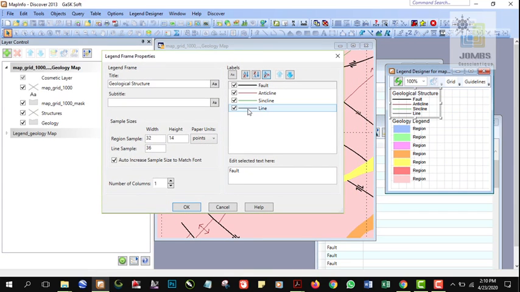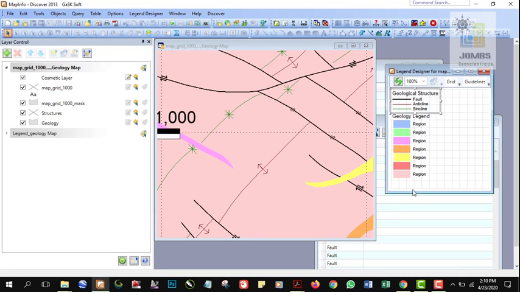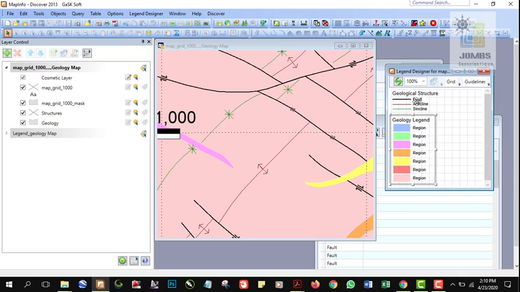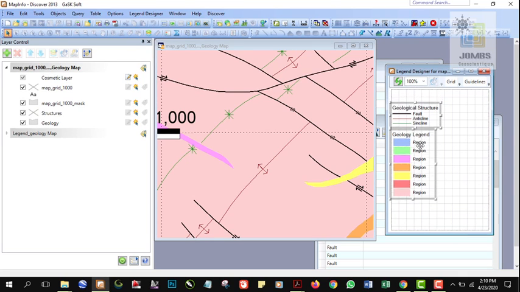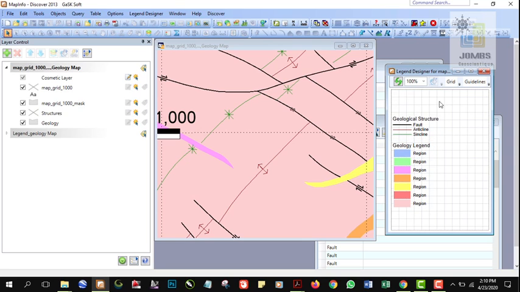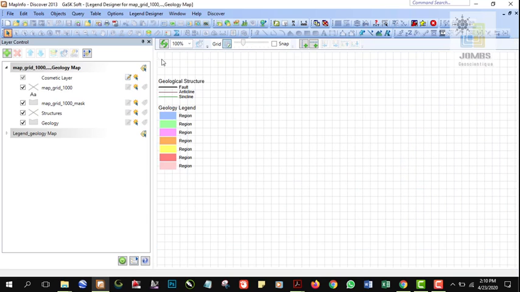But we can hide the option, as MapInfo provides us the choice of whether we want to hide or display the legend element, right? Legend element. I'm checking the box right there, right? And also for the geology, you can shift the legend element down here in order to provide a space for giving the title for the legend.